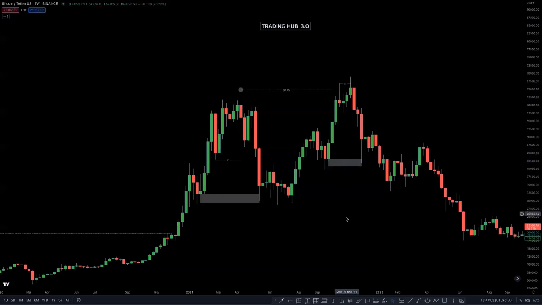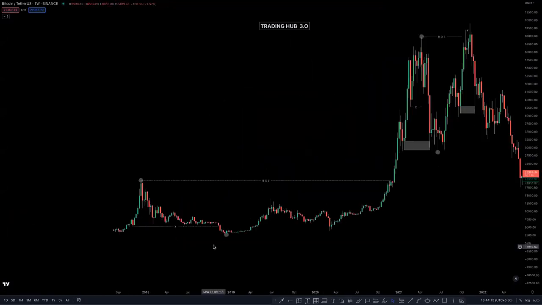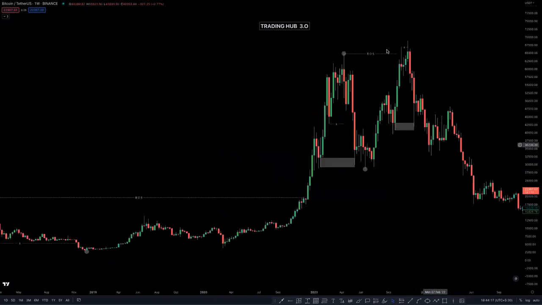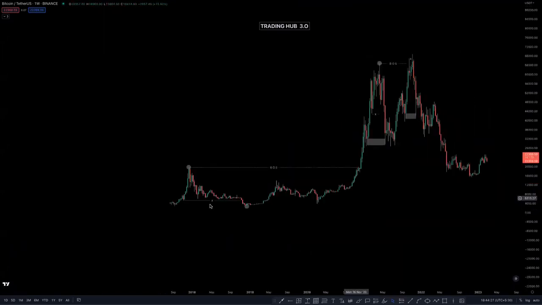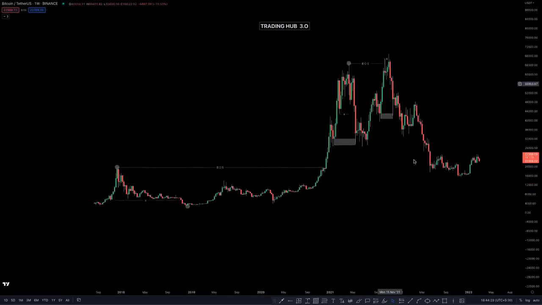And still we are bullish, because the previous one becomes our higher low, because the market broke the structure here. Okay, this previous inducement, sorry, higher low transfers here to here. But the market did not close over it, so we can't use this as a higher low. If the market closes over it, then we can use it, otherwise no. So still we have this higher low here, and this high transfers here to here like this.